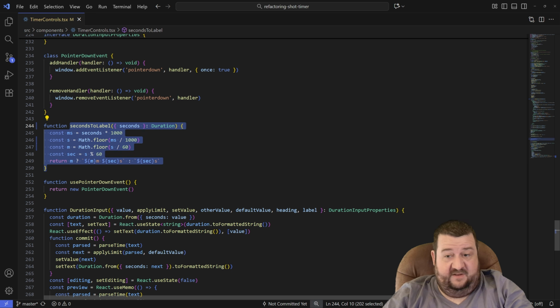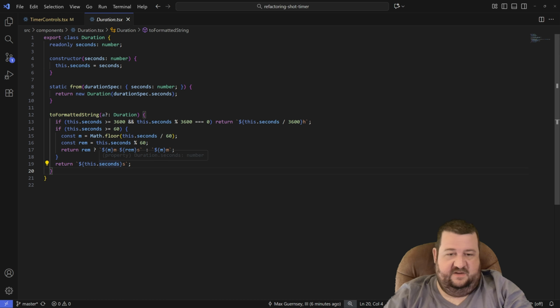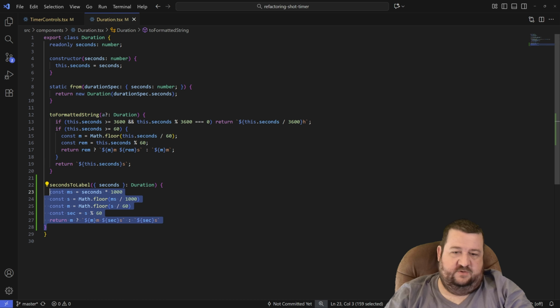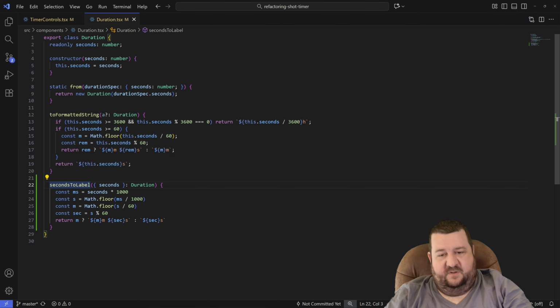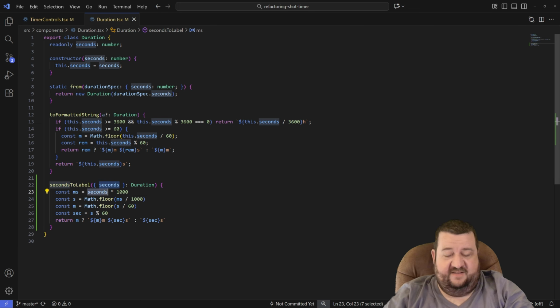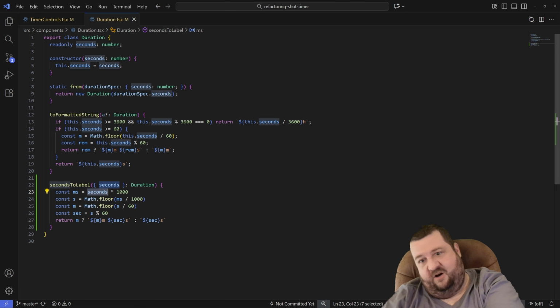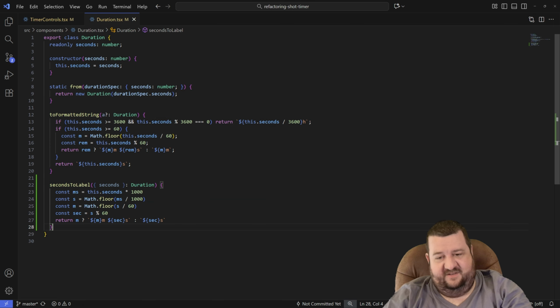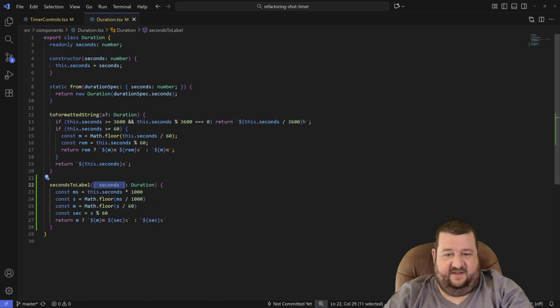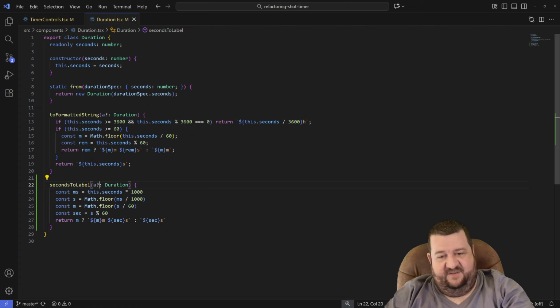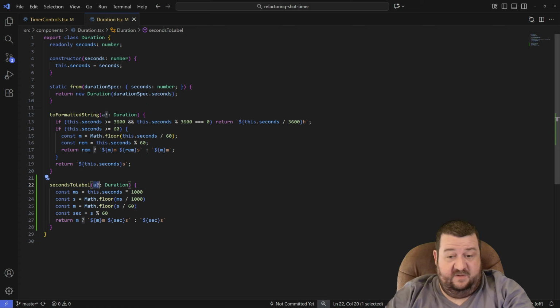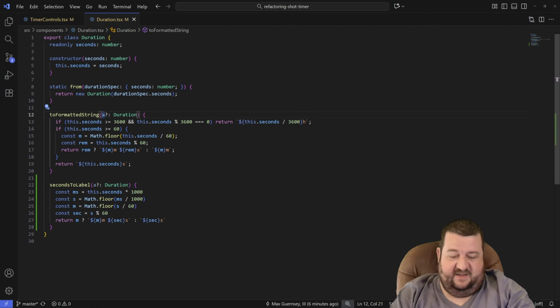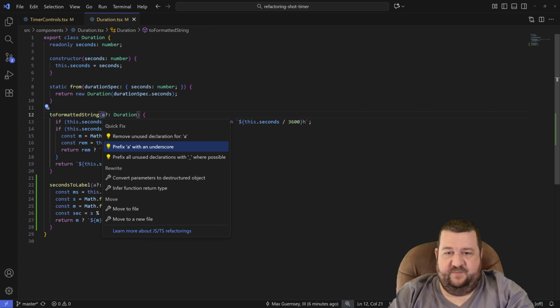And that means that I can then go copy this into duration. And what I'll do is change this. The only use of seconds is seconds. And since I'm moving this to be on the object rather than take the object as a parameter, I can just use this.seconds. So I can then take this object and just give it any old name and make it optional. Oh, look, I forgot to delete that one. So I'll just go ahead and remove that one.